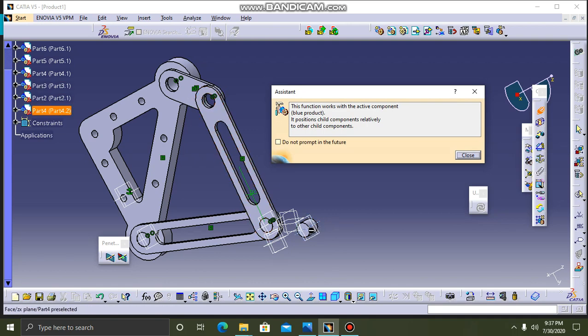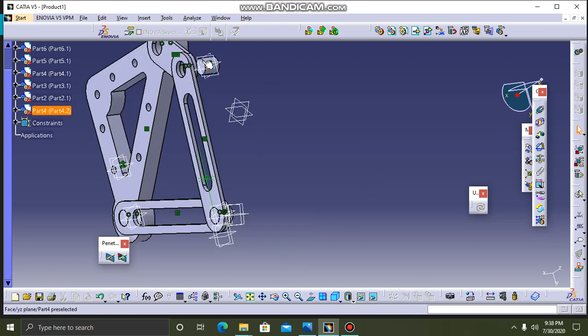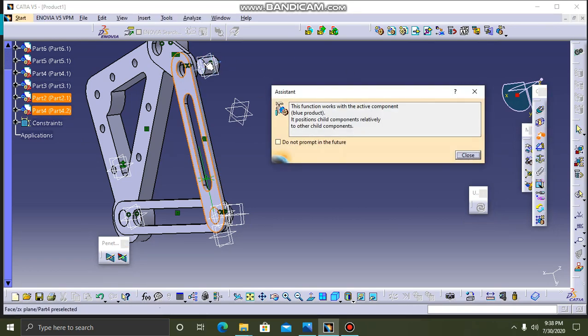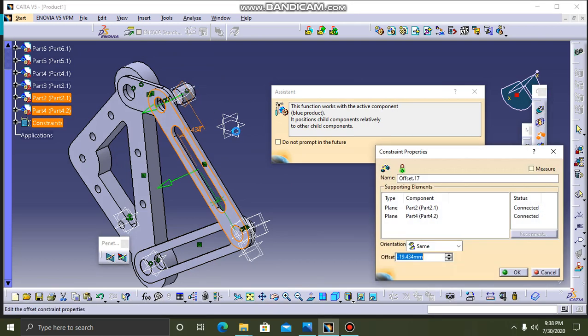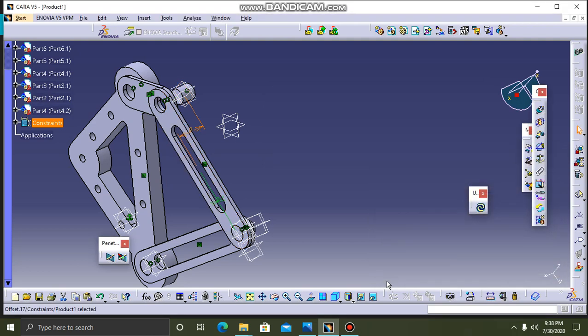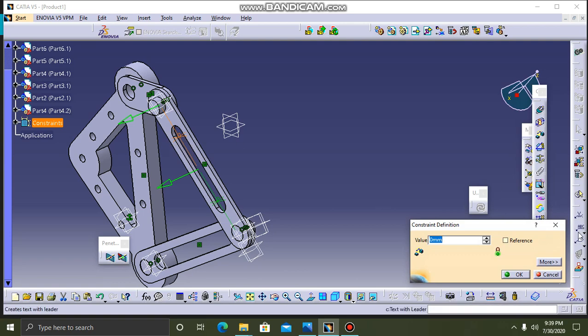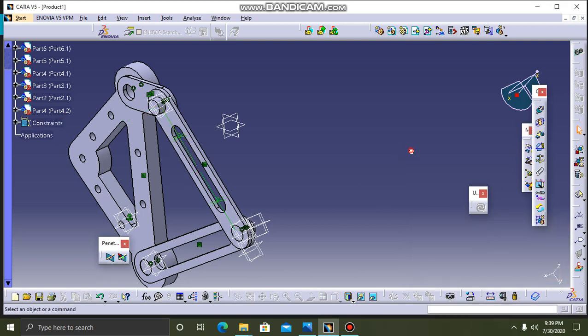So before getting the axis line, I'm going to select the axis line from here. See here, I have given a coincidence, but it is not coincided. So I'm selecting the offset. Select the face properly. So it is of 0. So it is of 0. We have selected a wrong face.